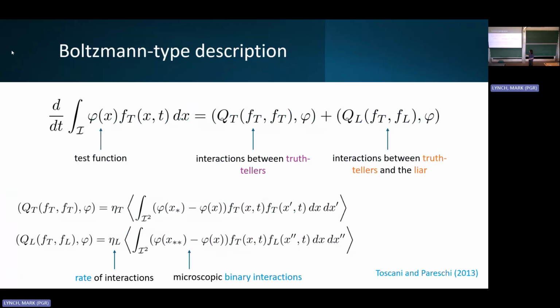So we're going to add a bit of noise to that. And we've got an exact form for our control, so we can substitute it all in, and that's all nice. These etas are rates of interaction, so we can mess around with that a bit. And then the angular brackets are just expectation after we've added noise to the binary interactions.